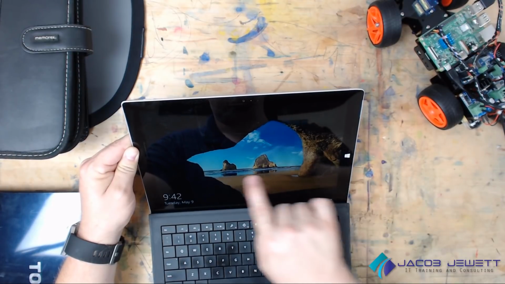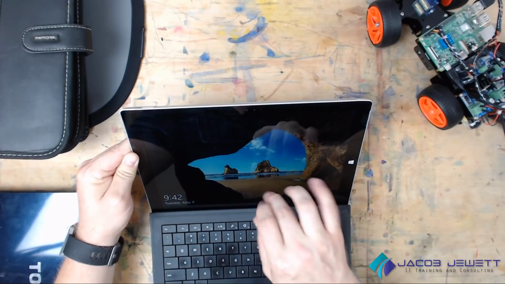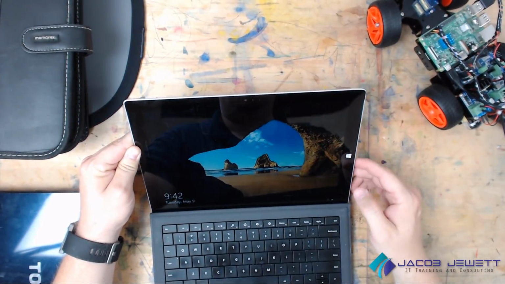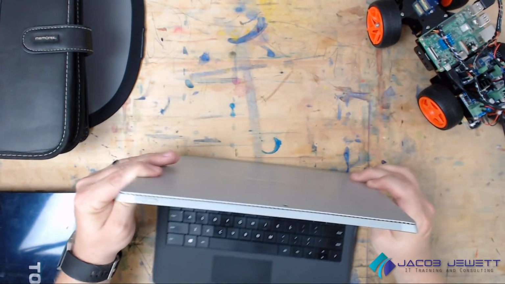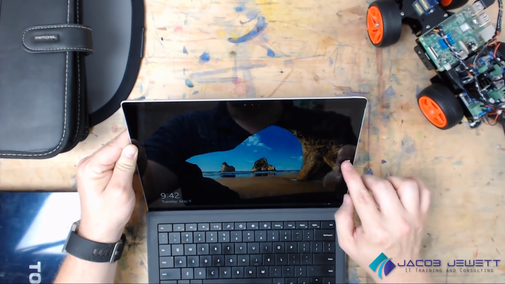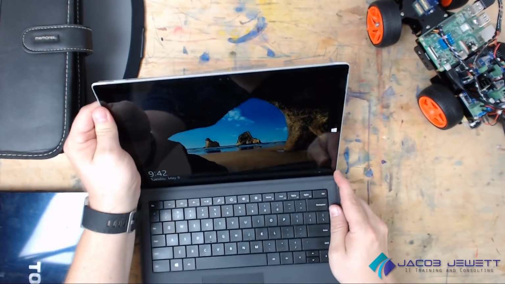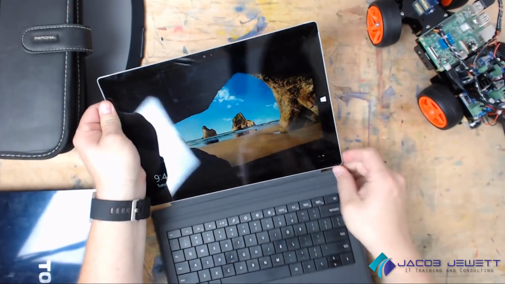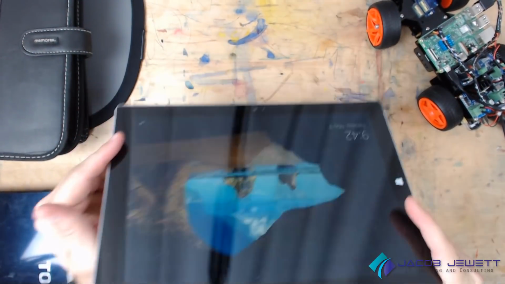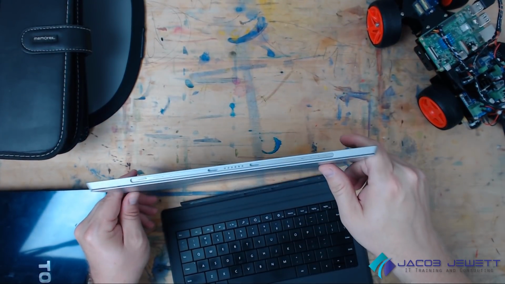Here, this is a touch screen versus the laptop, which is not a touch screen. So you can see I can move that around there. Most tablet type computers are now touch screens. You also have here the Windows key. If I were logged on, I could use that. And you can see that a Surface can convert into, of course, a laptop. And then you have your connections down below.